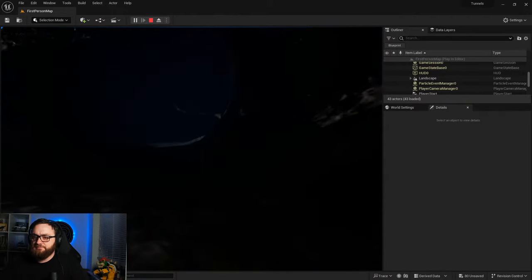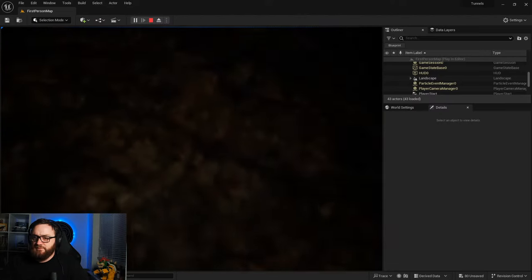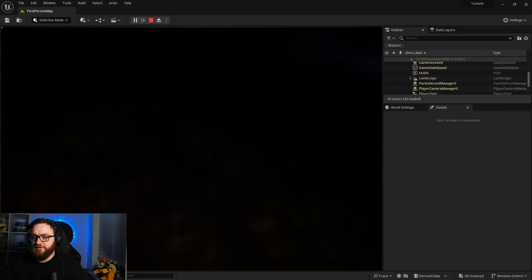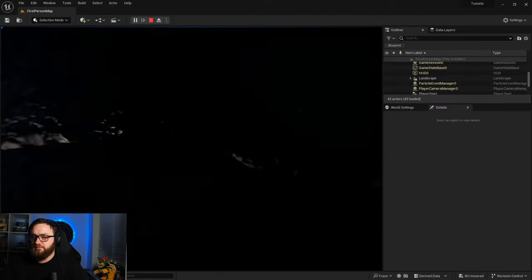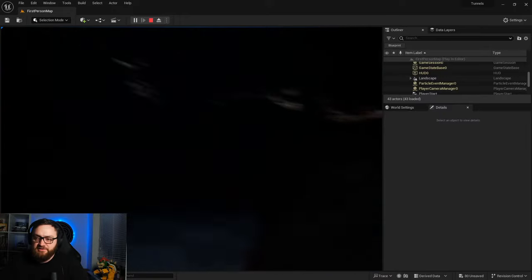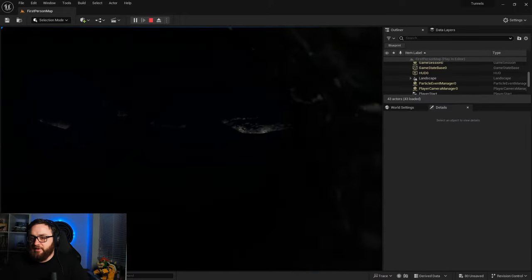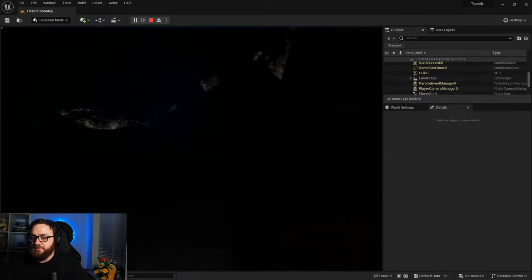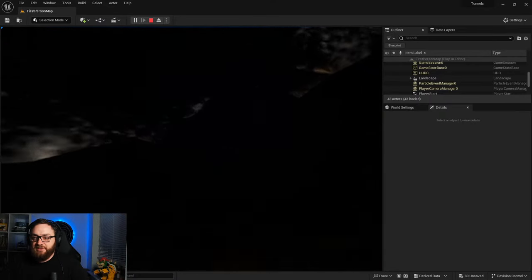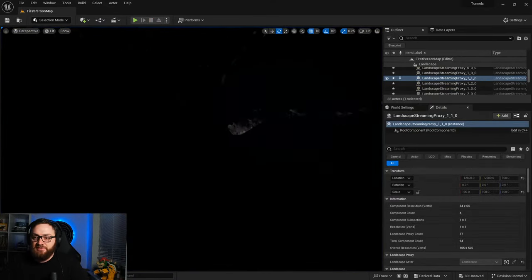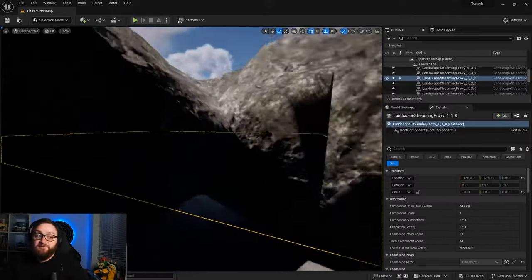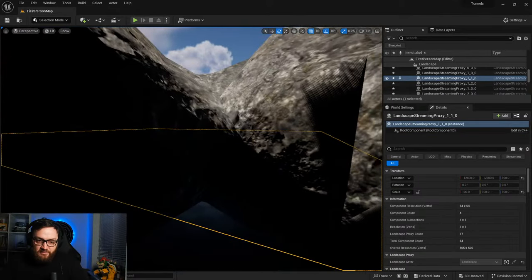Yeah, that's not too bad. You can see the floor beneath your feet as you go into really dark areas, basically. That's where you want. But again, it depends on what kind of style of game you're going for. If you're doing a sort of realistic game, this might be enough. But if you're doing more of a cartoony sort of cave, you probably want to use those stationary lights a little bit more.